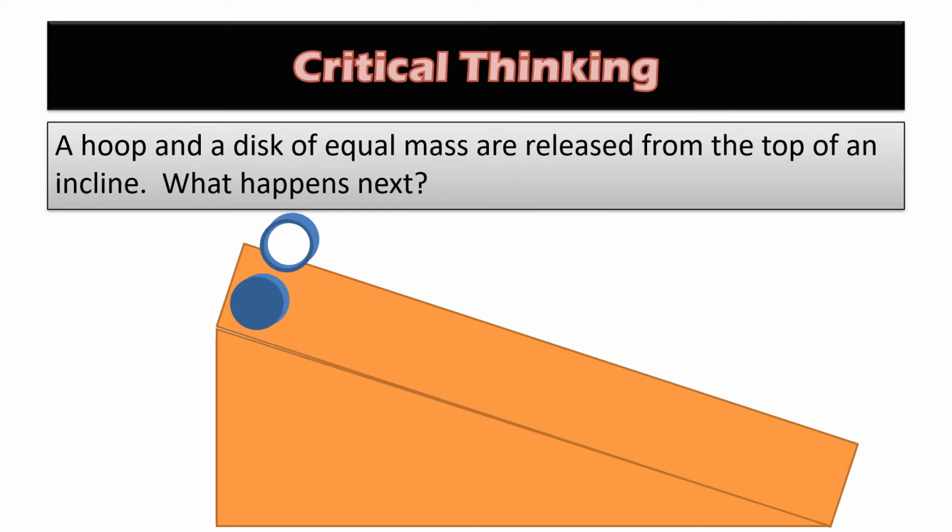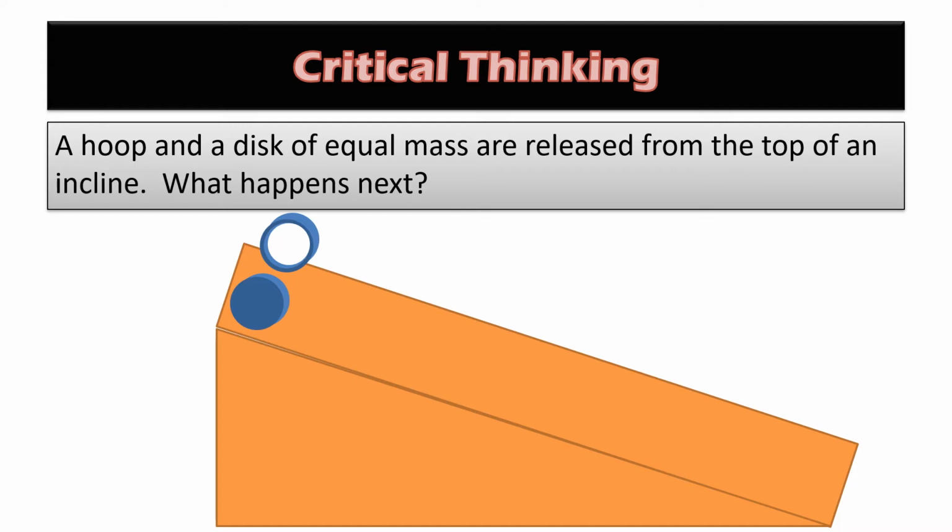Before we get into the equation for moment of inertia, there's typically a nice demonstration that I like to do in the classroom. You have a hoop, and you have a solid disc of equal mass, so they're the same mass and the same diameter. It doesn't say it on the problem, but they're the same exact size, same exact mass, but this one is hollow on the inside, and this one's solid. They're released from the same height, from the top of an incline. What do you think happens next? Pause the video and think about it.